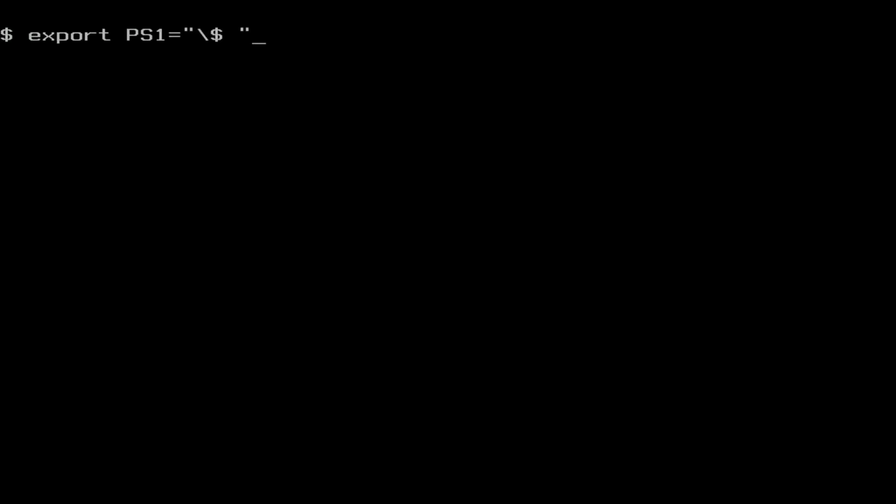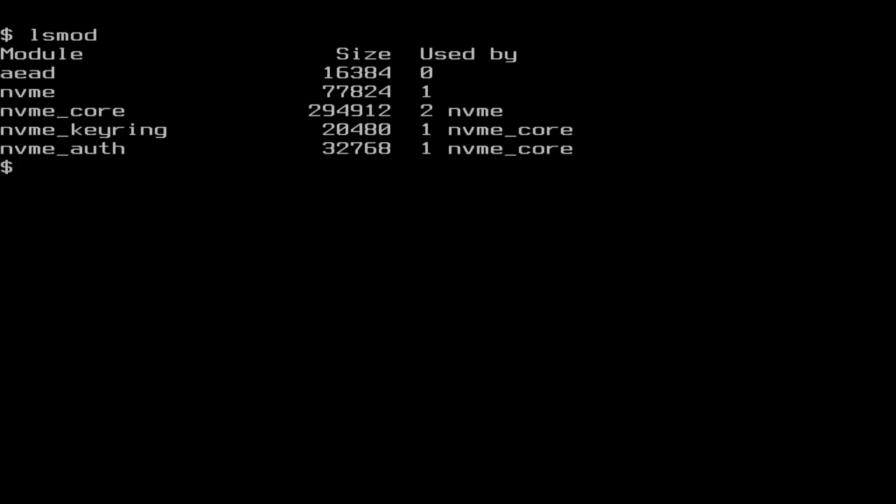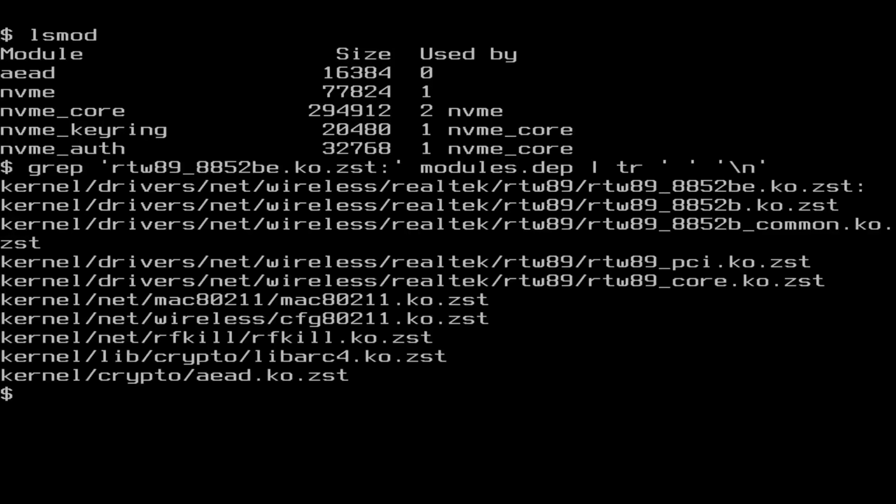Yes, we don't want all of this information. lsmod, as we saw, we added the AEAD part also. AEAD is the first one, and actually it shows last in the dependencies, but because it's last, we need to load it from bottom up.